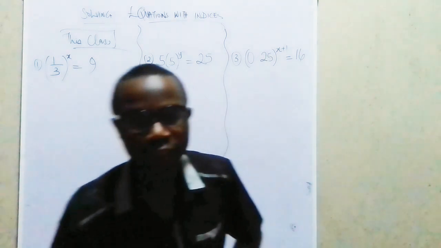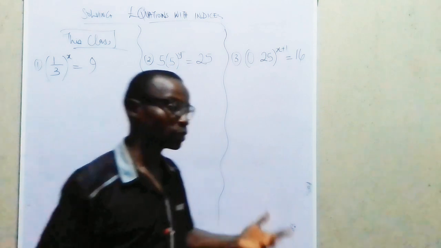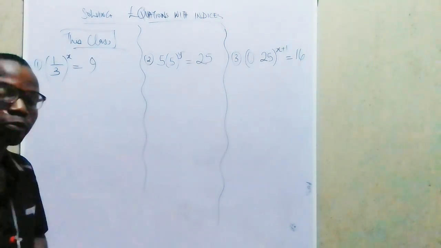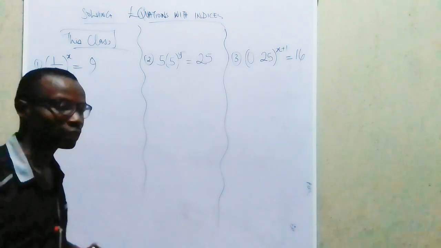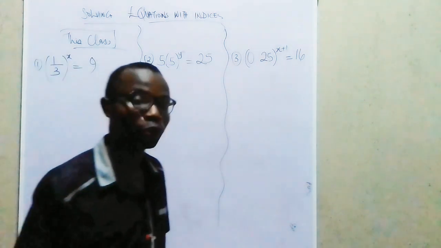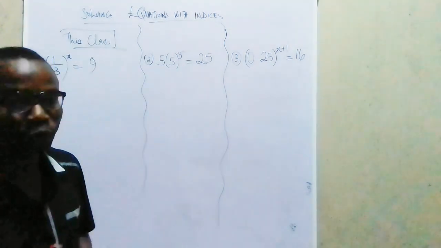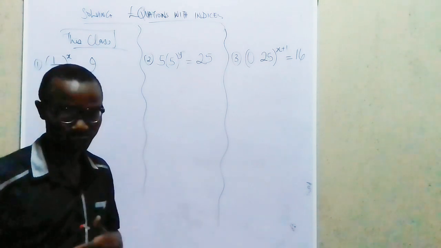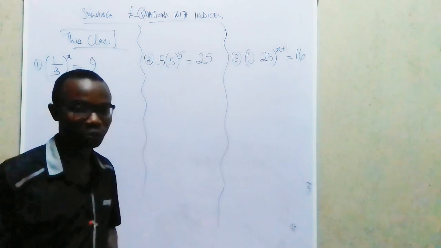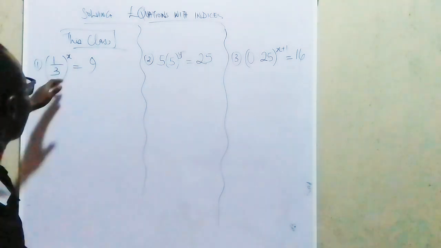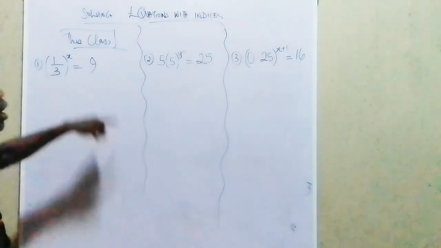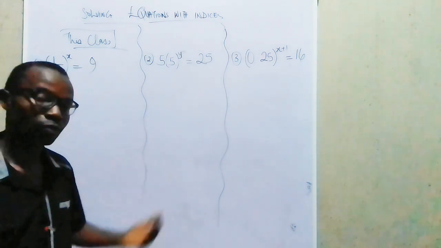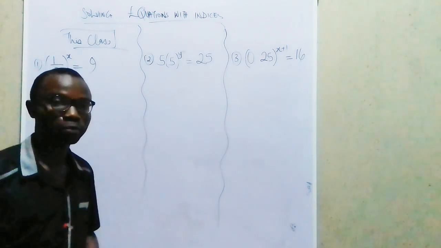Now, today we'll go briefly into solving some equations in indices. Previously we've looked at the laws of indices and the definition of it. Today we'll be solving questions. We started in the previous classes and the last two classes solving questions, so we'll be having another one. Now in this case we're going to have to combine a number of the laws in order to solve the equations. So let's take them right away.